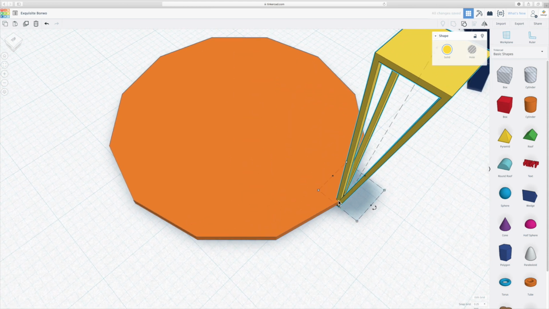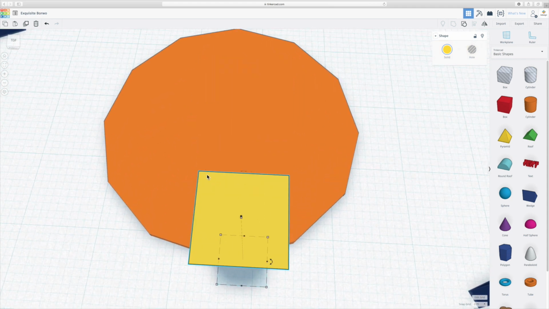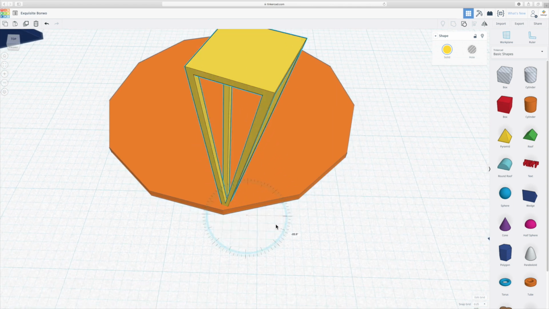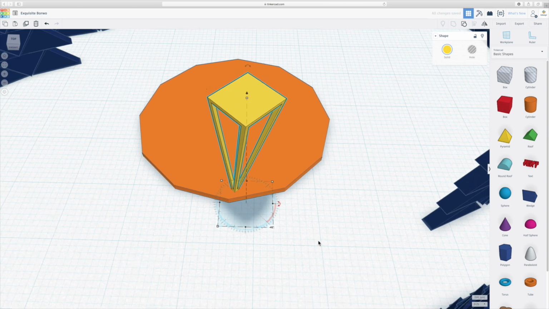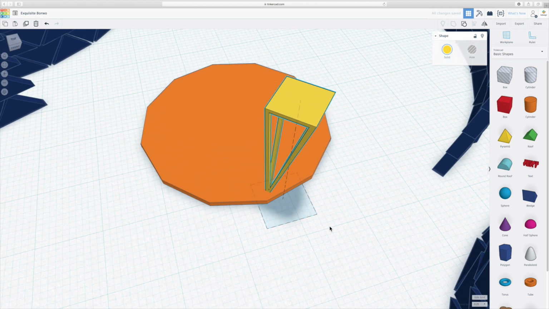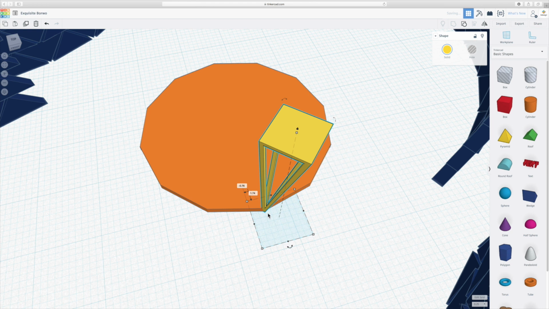It looks good here. You can see that the orange is kind of overlapping. But I need to rotate it because I want this corner to be aligned with the center. So I'm going to rotate it by 45 degrees. I have to move it back to that position.